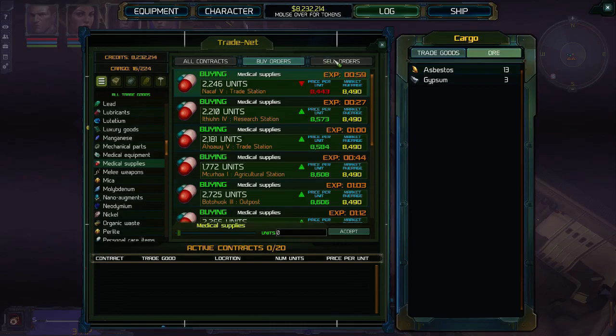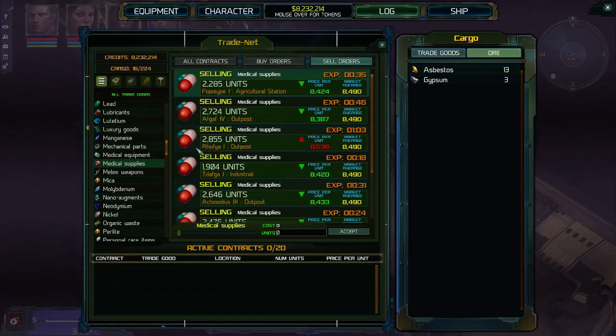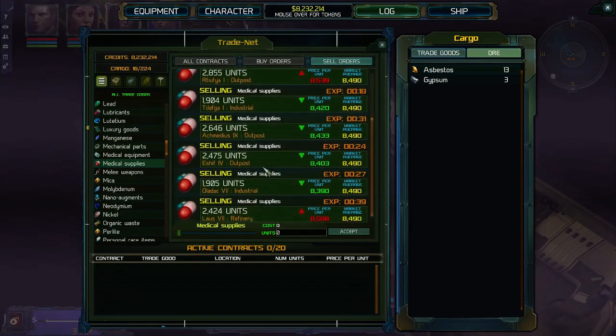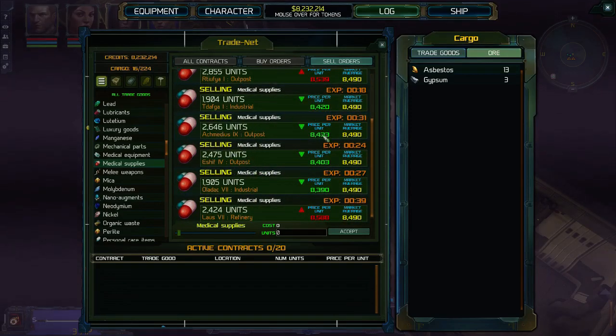So let's go to the sell orders. I've selected medical supplies first of all, so that's the only goods it's showing in this list, and it's showing all the different systems where I've placed a beacon, and it's telling us whether they're the agricultural station or an outpost or an industrial station. It's telling us all the details we need to know here.